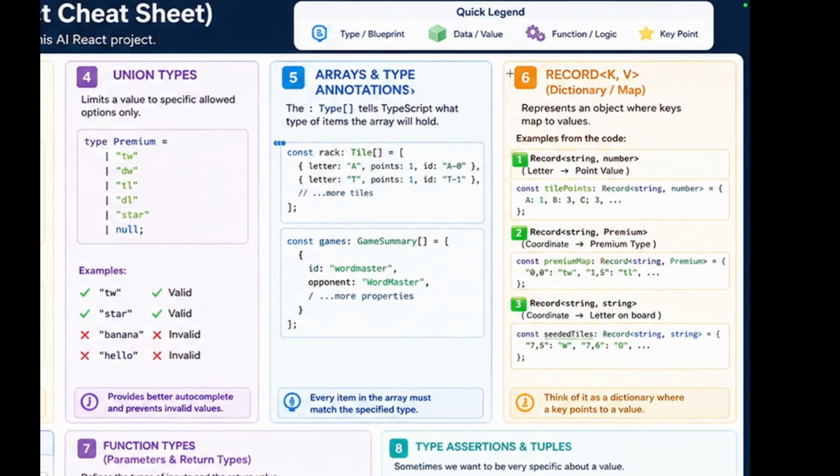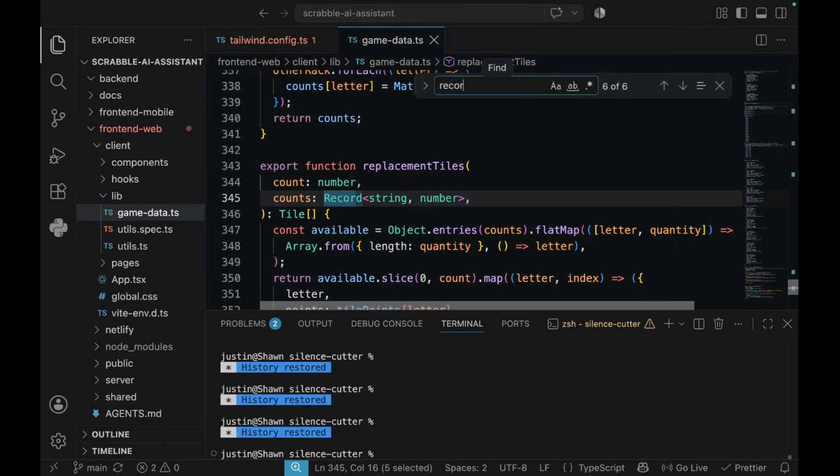Next is our Record key value. This is like a dictionary type, like in Python. This is probably one of the strangest parts of the syntax that we encounter so much here. So ignore the syntax for a second and think of it as a dictionary. This points to a key and value example.